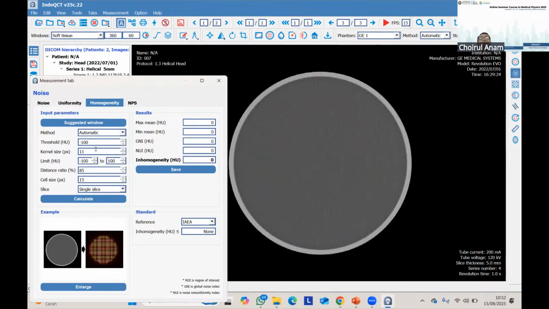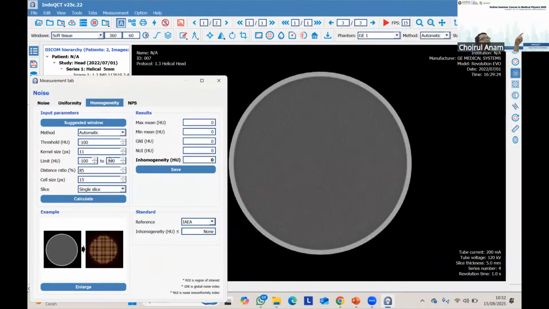Then we make the SD map, and we have the limit from -100 to 100.